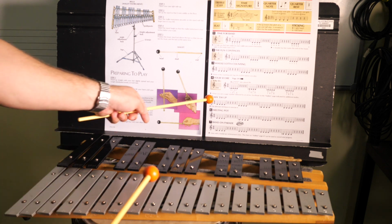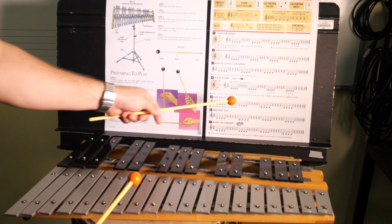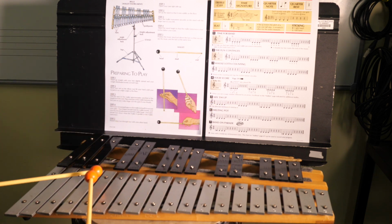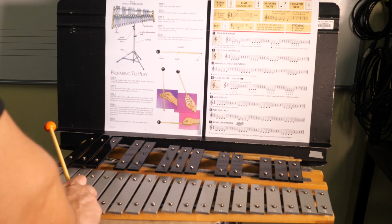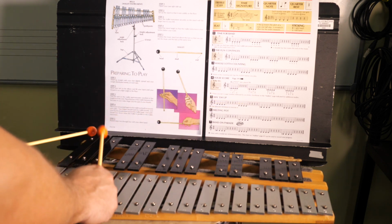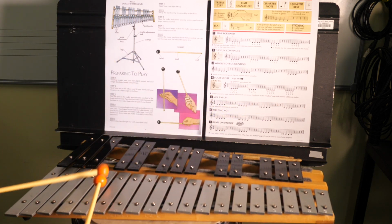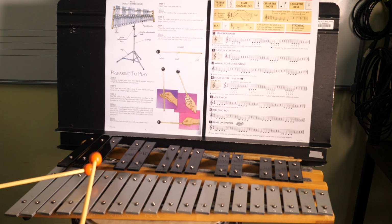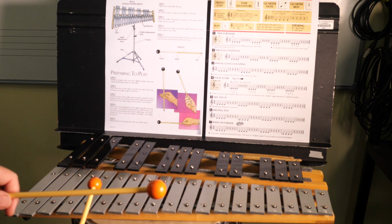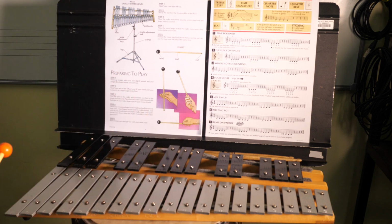One, two, three, four. D, two, three, four, rest, two, down to the C. C, two, three, four, rest, two, down to B-flat. One, two, three, four, rest, two, B-flat, back to the C. One, two, three, four, rest. Two, three, four, finish.